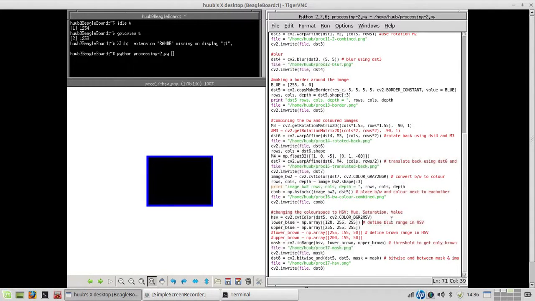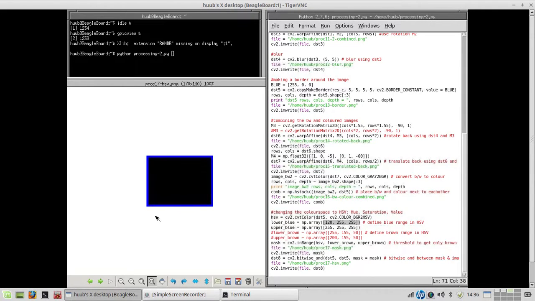Hi, in this video on my BeagleBoard using OpenCV, I ended last time with the experimenting of whatever is the color blue, and I managed to get this image and this image.